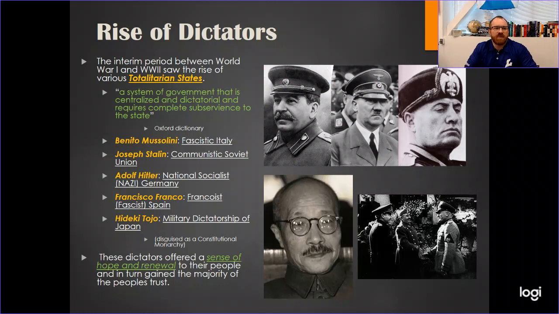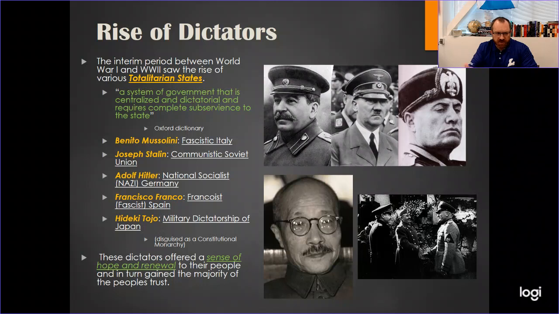Well, here you go. Now, first off, I'm going to name the guys that come up with it. Notice how you see the terms, the ideas next to them, like Benito Mussolini, fascistic Italy, Joseph Stalin, communistic Soviet Union, Adolf Hitler, National Socialist Germany. The funny thing there is the national part of that is a bit fascistic, but socialist is just straight up socialism. What it's saying there is that Hitler actually took both socialism and fascism and put them together. He just called it National Socialism.